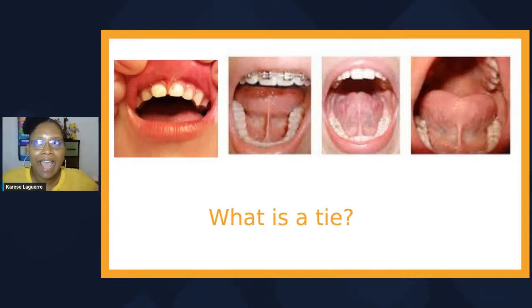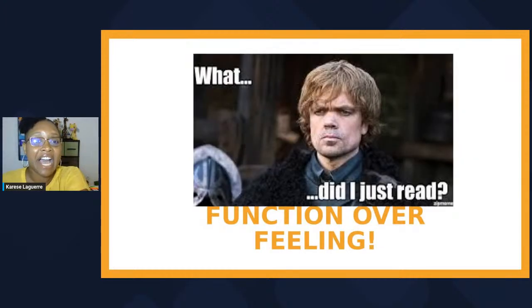Which is going to lead me to this whole rabbit hole of what's a tie then? And how are we supposed to determine whether somebody needs to be released in office? You can't determine that in office because guess what? I don't care what the lip looks like. I don't care what the tongue looks like. It's not a tie unless there is a lack of function. You have to have a functional purpose for a release. Okay. And yes, you heard me correctly. I don't joke around with this topic at all. It is absolutely something where you have to prioritize how it is functioning over what you may have felt, seen, or observed in your chair.